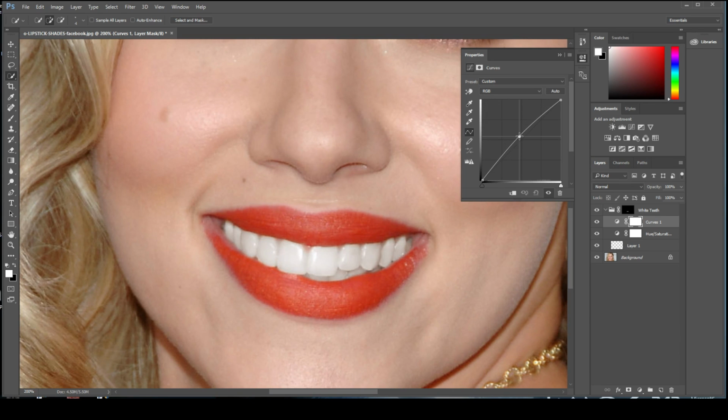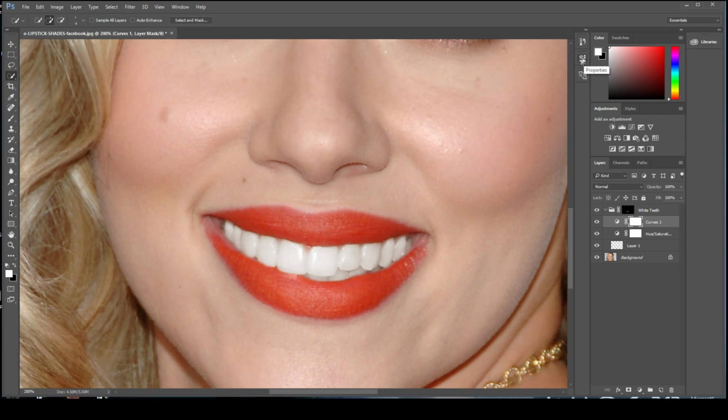So I'm going to put a slight curve on the teeth, around about there will do for me. It's totally up to you, your preference. You can do Simon Cowell teeth if you want and have it on full whack. So, and then click off the properties again. So I've got my two boxes now.